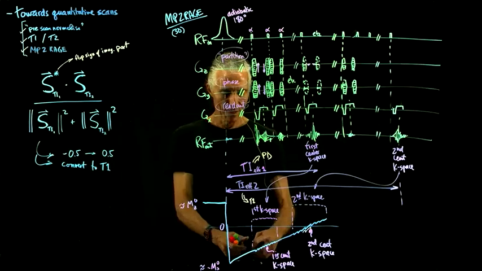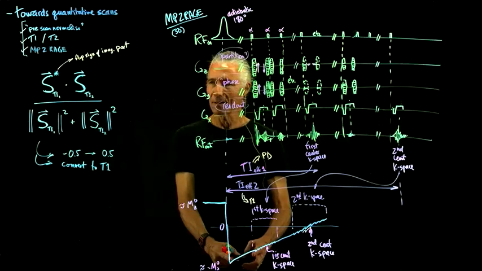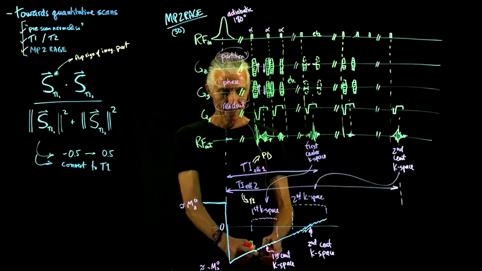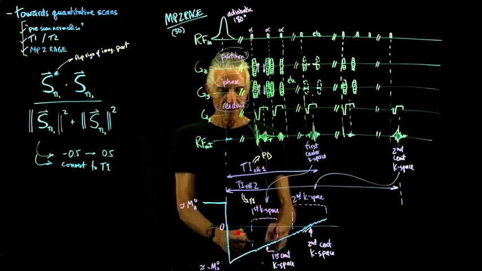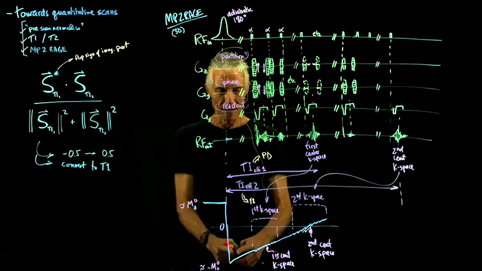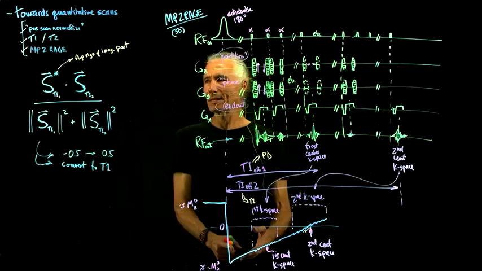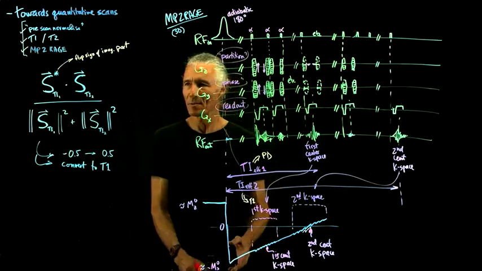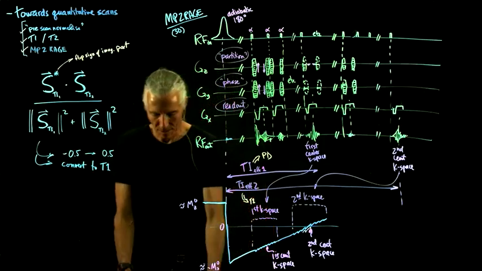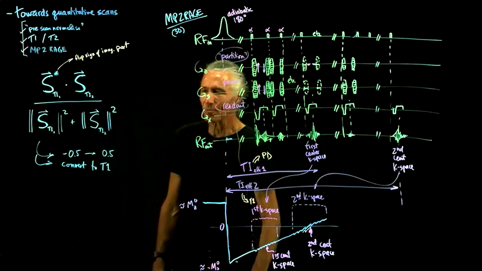But here, I exaggerated the amount of time here, you can essentially start this proton density weighted scan very early using time that you would have just been sitting around in the regular MP RAGE. And so it doesn't take very much longer than a regular MP RAGE. It does take a little bit longer. But what's the problem with this?